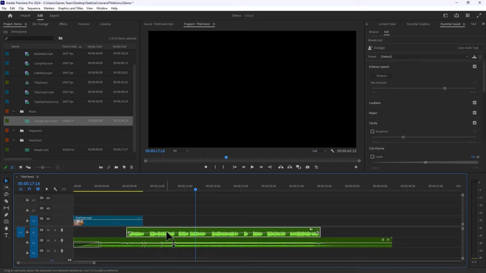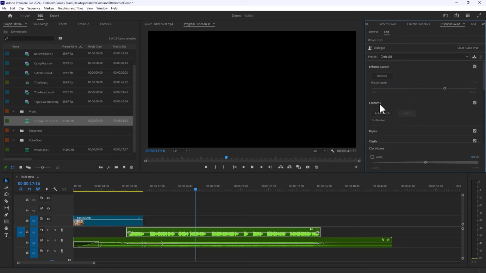Very, very cool. We can grab our audio or our dialogue clip here. We could also do something like enhanced speech or enhanced loudness. Enhanced speech is if the microphone of your voiceover wasn't looking too hot, we could go ahead and hit enhance, and then auto match will lower the sound to here.